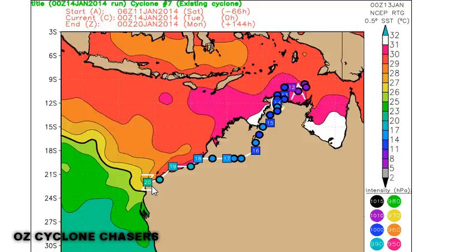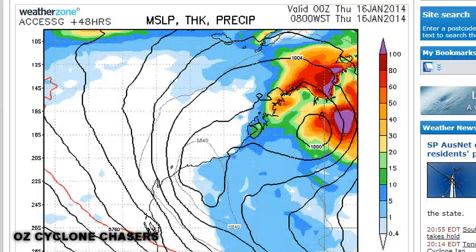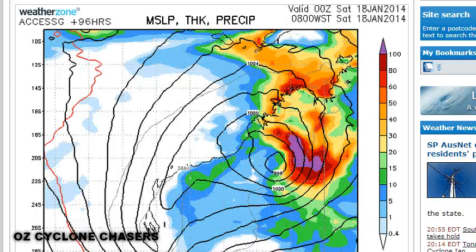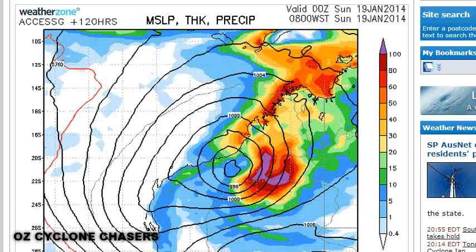It probably is a little bit optimistic, this model, in the speed of movement of the system. I don't think it's going to move quite that rapidly, but it is very similar guidance to every model so far. The Bureau of Meteorology's Access Global Model, thanks to Weather Zone for the graphics here: you can see the low pressure region lies here in the inland East Kimberley on the Thursday morning. On the Friday morning, it pushes in a southwest direction. This is the 17th, about the time where we expect that more due west motion with the building ridge underneath it, and that's what you get on the 18th, 19th, and 20th.